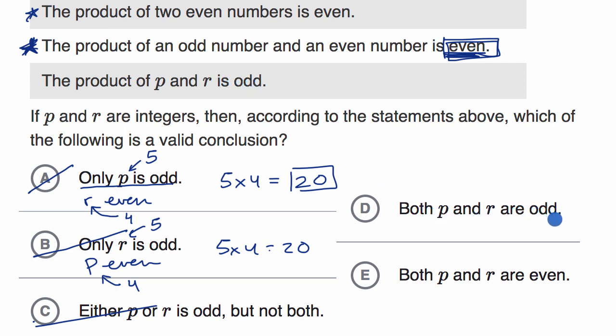Both P and R are odd. You could try out some values if you like to give you confidence here. Let's say three times five, that's 15. That checks out. If this is odd, that is odd, their product's odd. You could do seven times nine is equal to 63. That checks out. You can keep trying this out, but this one's holding up pretty well. In other videos we could try to prove it, but this one's looking pretty good.